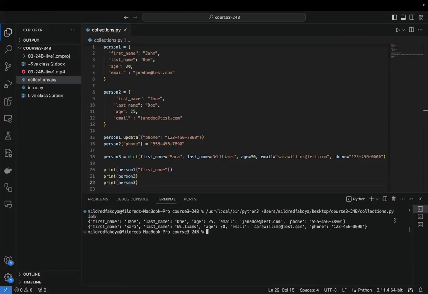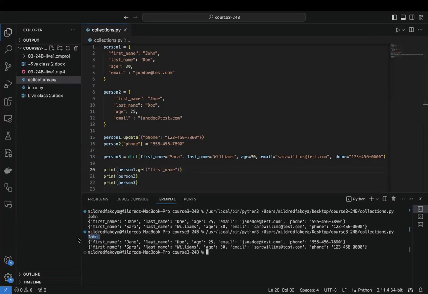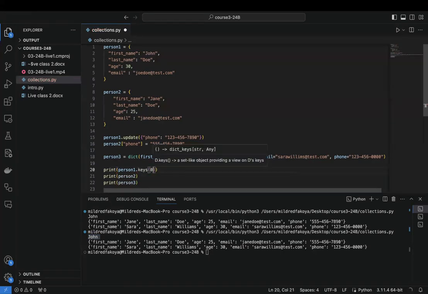We have methods that we can use to access the items. Apart from this method to say person 1 first name, we can actually use the get method. So I can say person 1 dot get first name like this. It is going to print out exactly the same thing as just using that, so use dot get there. We can get all of the keys printed out by saying person 1 dot keys. So we know the keys. Sometimes when we're exploring data that we get from a source and we don't know what the data holds in advance, we begin to use all these methods to be able to observe or study or explore the data.